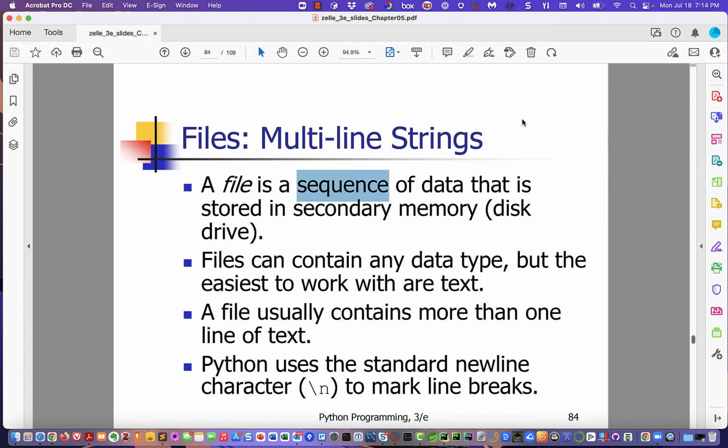That has a special meaning, and strings are Python sequences, and lists are Python sequences, but files are not. What strings and files and lists have in common is they're all iterables. And so we can use them with the for in construct.